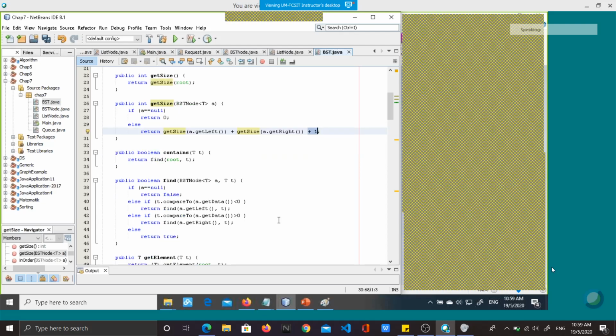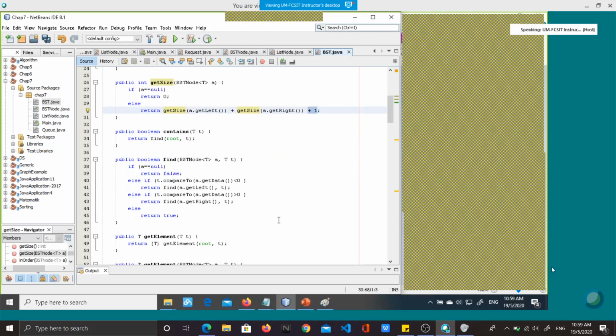Okay, next one is contains. What is this contains method? This contains method checks whether the element is in the tree. The contains method will return a boolean, true or false. Okay, example.